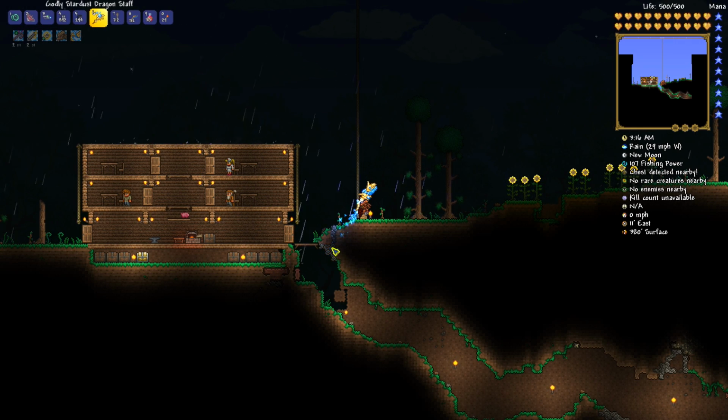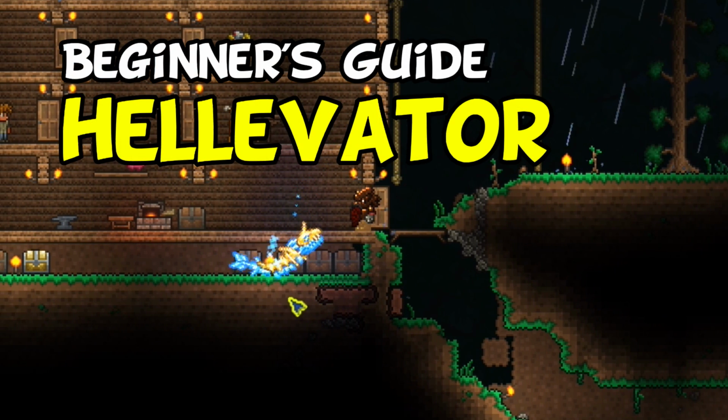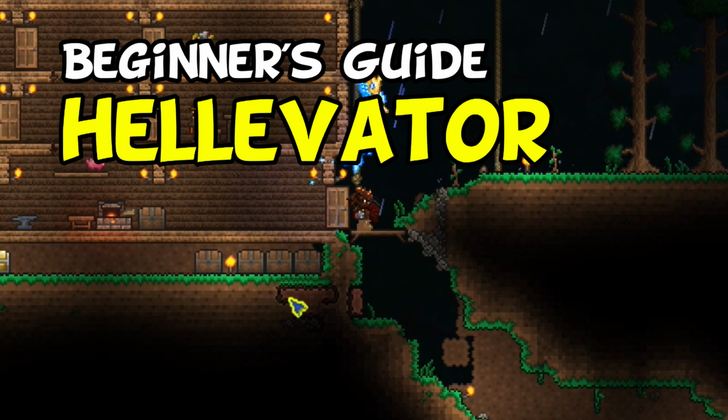Welcome back to another beginner's guide. This one features the Hellevator, and as the name implies, it's an elevator straight to the Underworld.